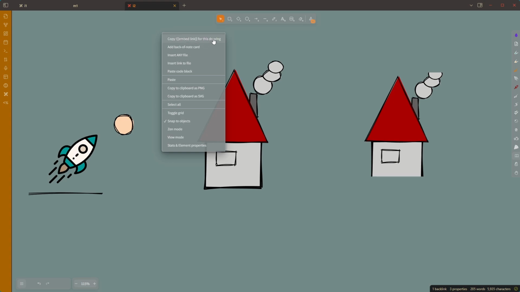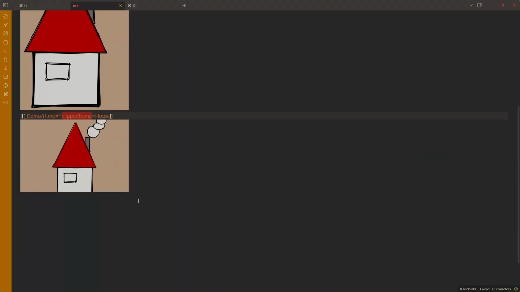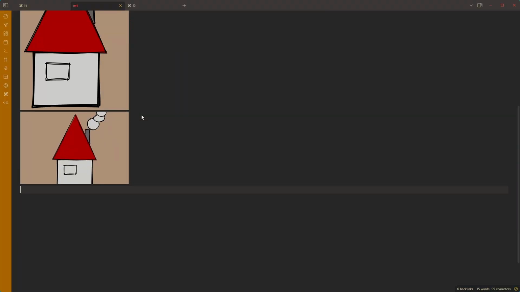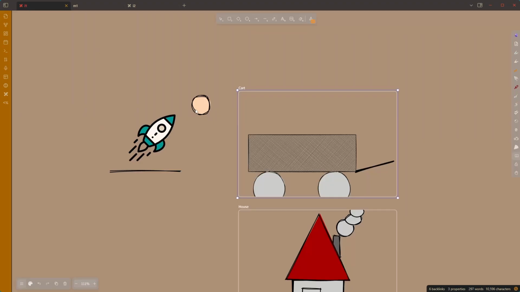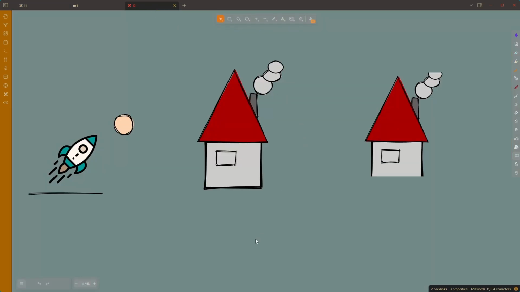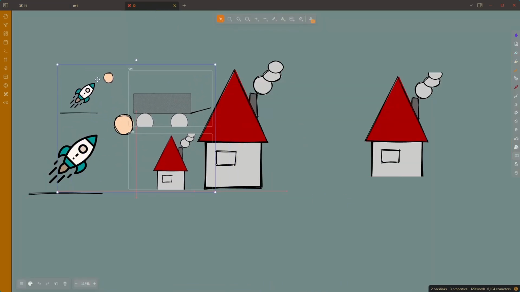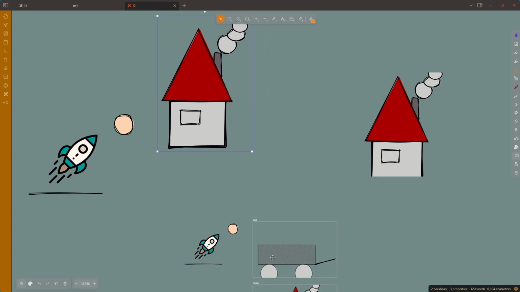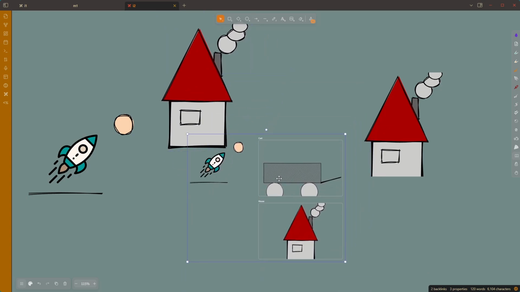This is super useful because if I click this, I can, for example, come over here and press paste. And with that, I've inserted that drawing. So this is just a very quick reference. I can do the same here. So if I now copy embed link for this drawing and head over here, then you can see that I was able to very quickly paste this image right here. I think this just makes it so much more convenient and easy.